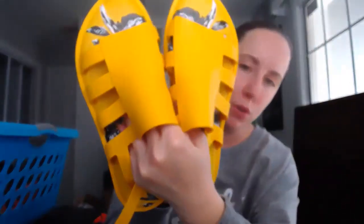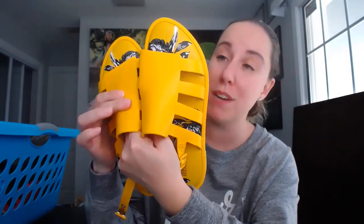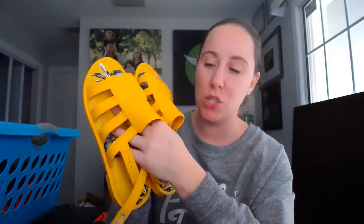Now, there are a couple little marks and dings on them that I couldn't get out with a magic eraser. Usually magic eraser takes everything off from being stored with shoes. I've got to look up comps and look at the exact style name of these. They're not my favorite, but people that buy the brand Melissa, they've got some weird shoes and they're expensive. These probably cost over $100 new if I'm just guessing. Since I paid $4, if I could get $35 out of these, that would be fantastic, and it would probably pay for an entire haul.